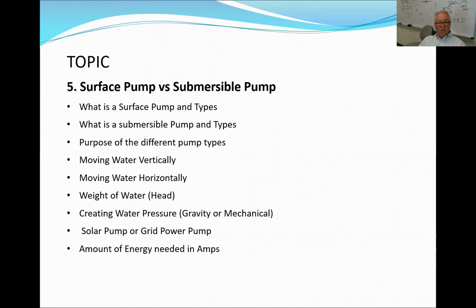A solar pump or grid power pump. We have a DC solar pump that will be run by 2 solar panels, 200 watts. We'll have those in parallel since they're at 24 volts already, so we can build some amperage. And then we'll also look at some grid power pumps, which are DC pumps. It depends on what kind of power supply you have and where you're located. The amount of energy needed is in amps. Pumps like voltage, so we have to make sure we have our voltage, and then the pumps themselves will have a pump controller that regulates the volts and the amps so that we have the proper watts we're going to need to move the water.